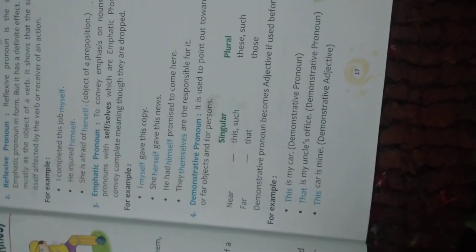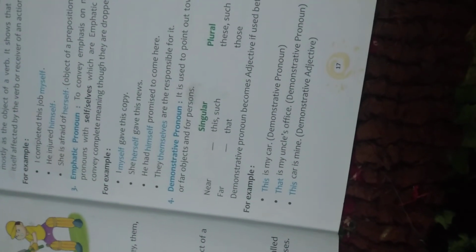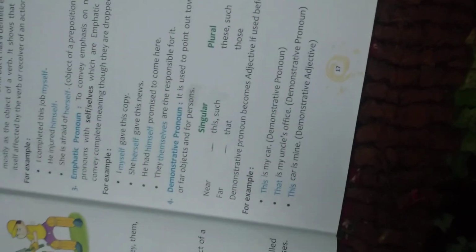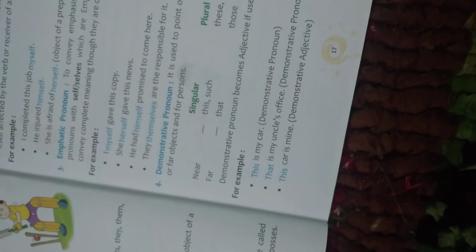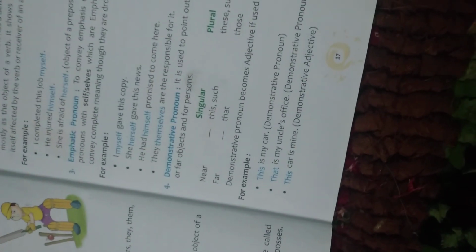The word demonstrative means to do some action. Demonstrative means action and pronoun means to replace a noun. Simple as that. Understood? In every example of demonstrative pronoun, you will see the actions, the place where we work, where we do some things. For example, this is my car where I used to ride. This is my uncle's office where he used to work. So all this is about the actions.